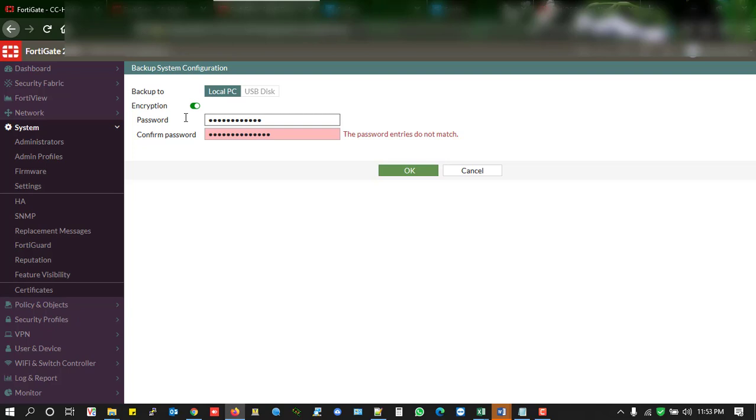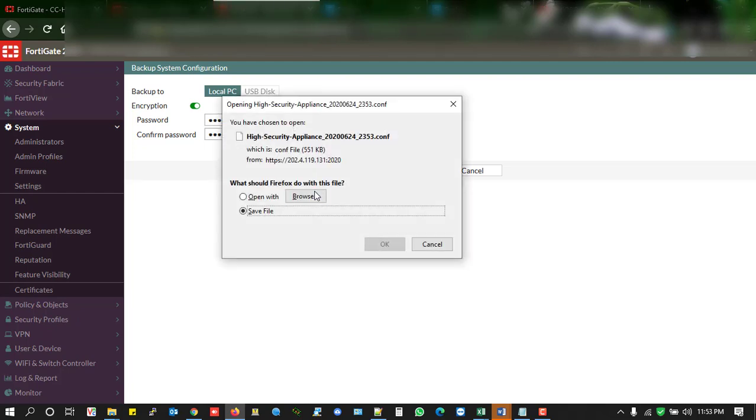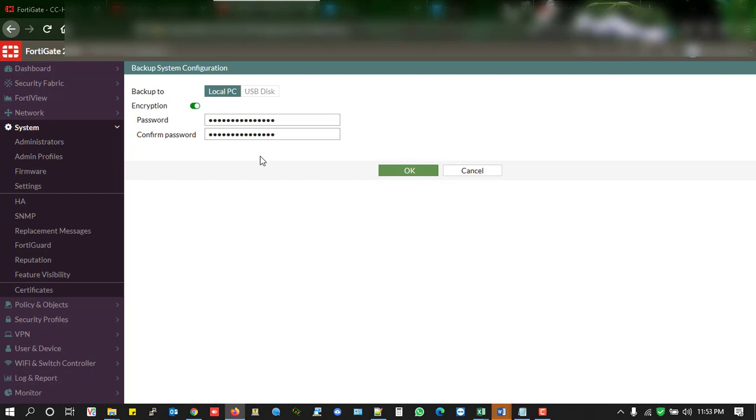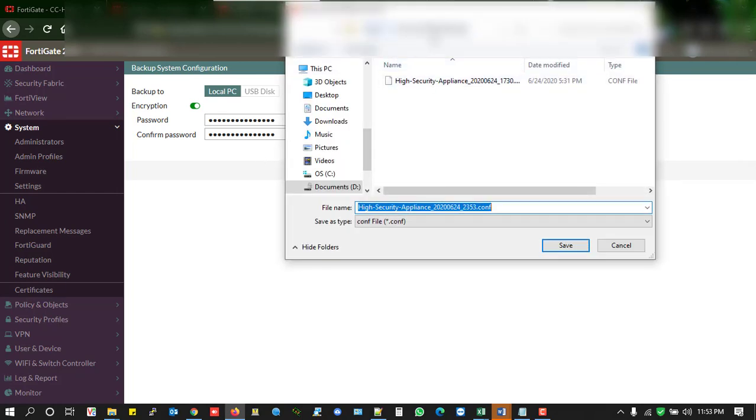I always encrypt the backup with a strong password. Now click on OK, and after that you can save it to your backup folder.